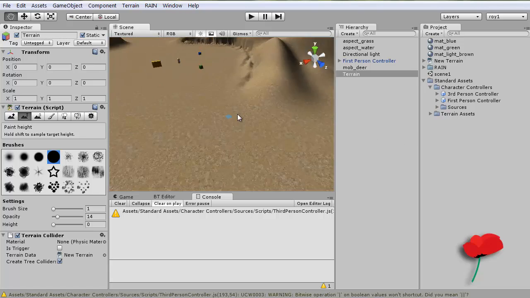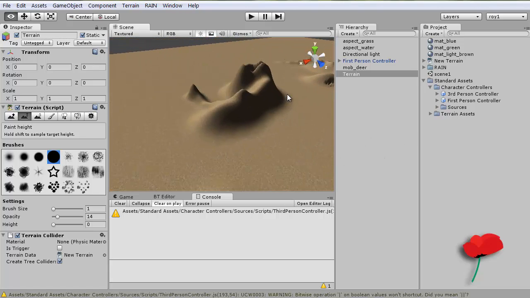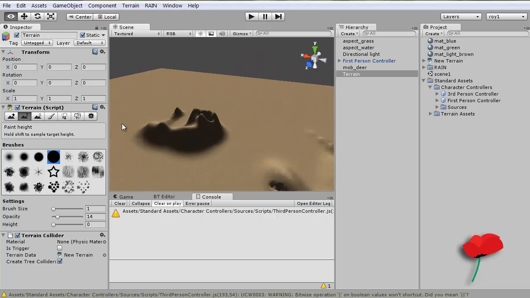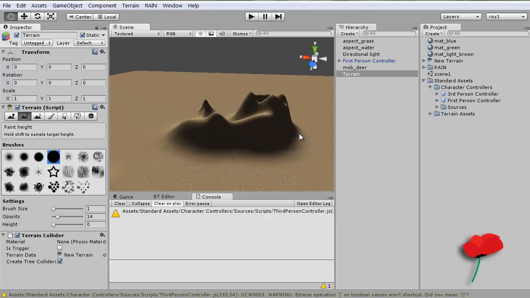As I say, this is just rough. I just want something for the nav mesh to calculate over.